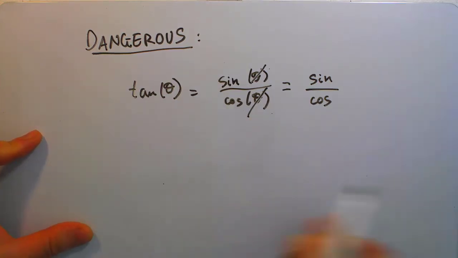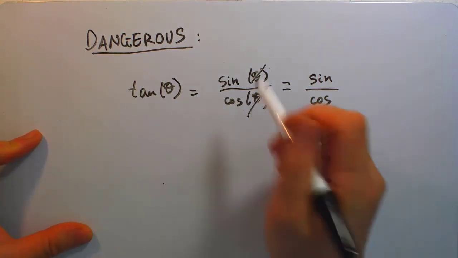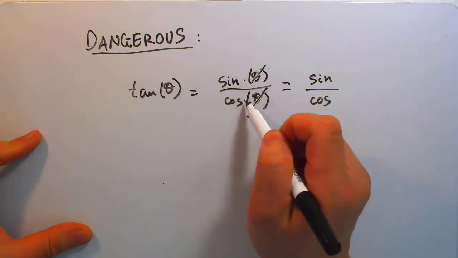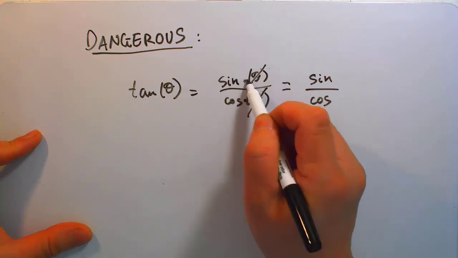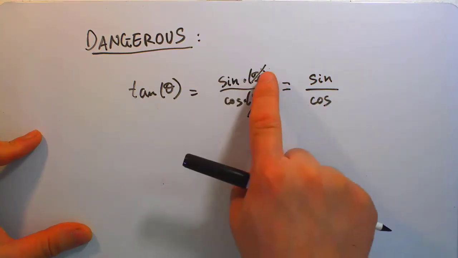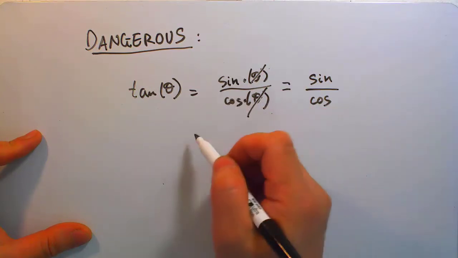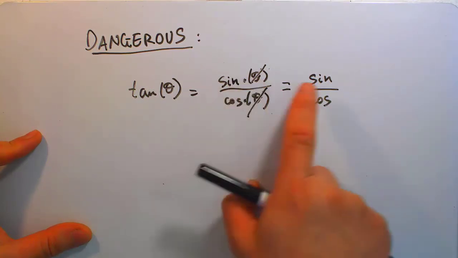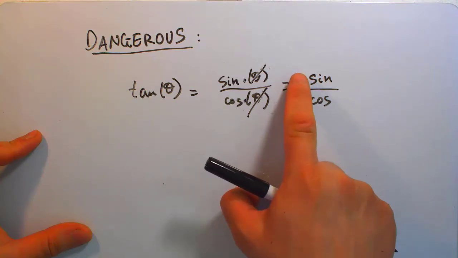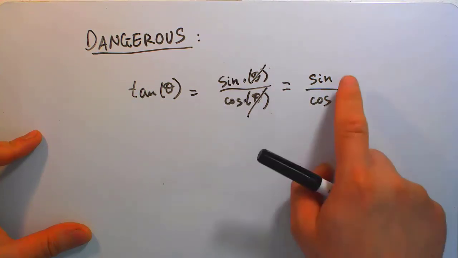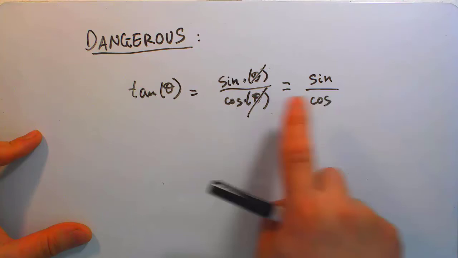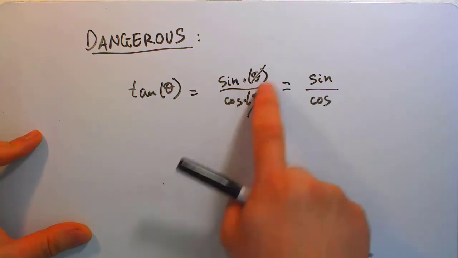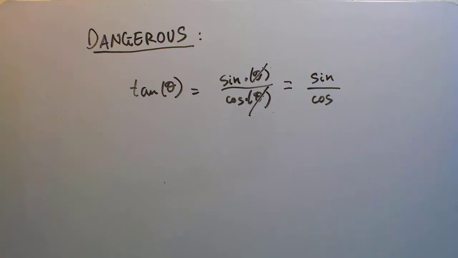I probably see the reason why people in my classes, and many other students, commonly cancel out that theta. It's probably because they think there is a multiplication between sine and theta. So once again, please highlight this: sine by itself is not a quantity, not even an expression. It's only a symbol to indicate that we're looking at the sine function, and it becomes meaningless without the angle theta. So please never cancel away your angle theta expression. That's the number one mistake that I commonly see.